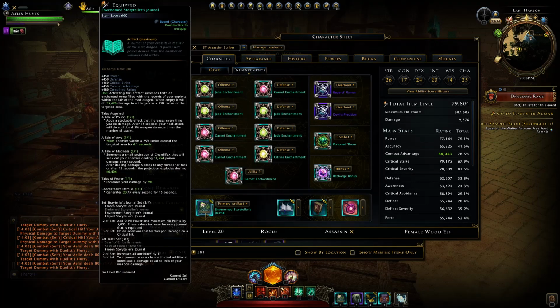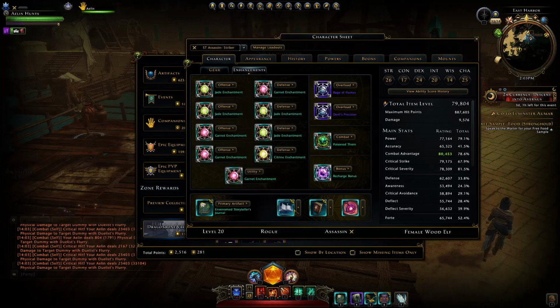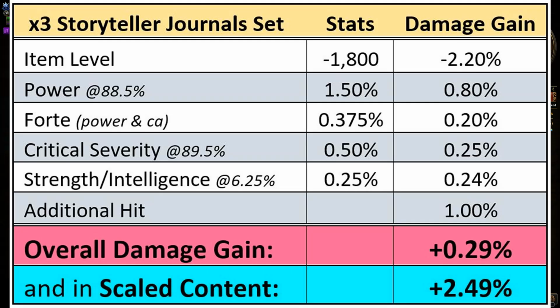Higher item level will give you more damage in unscaled content. Otherwise, the books just have that little bit of an edge that are better, but very little. I've made a video going over it, and in unscaled content they're only like 0.2% better.